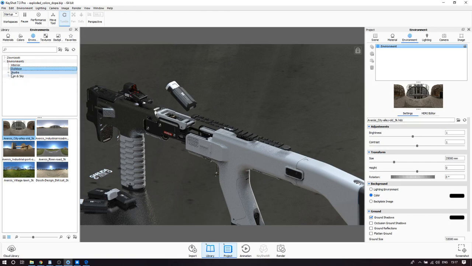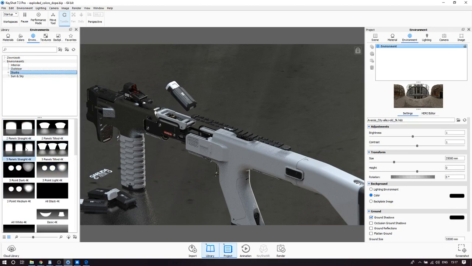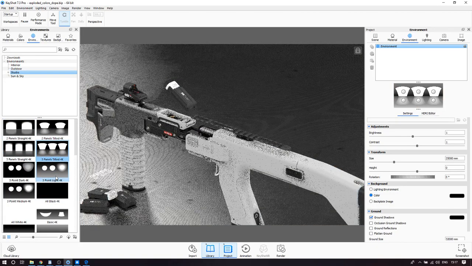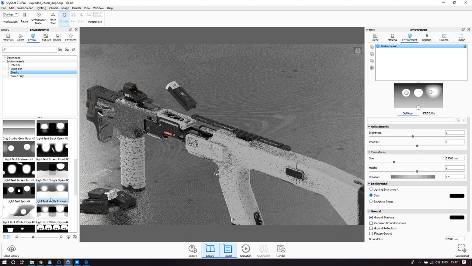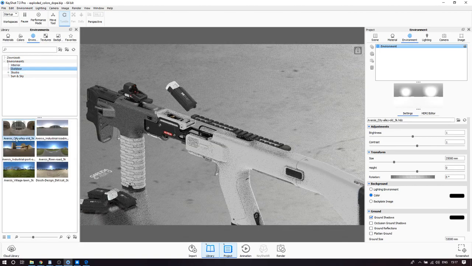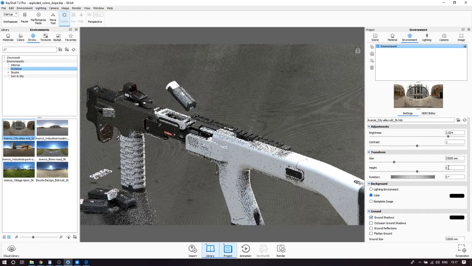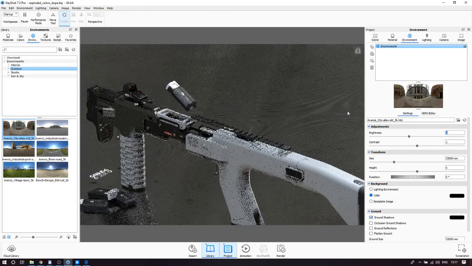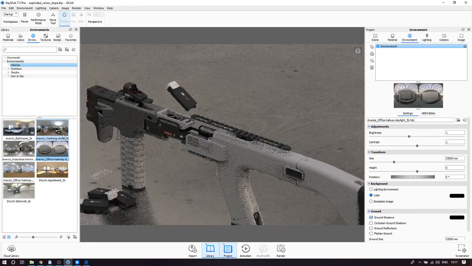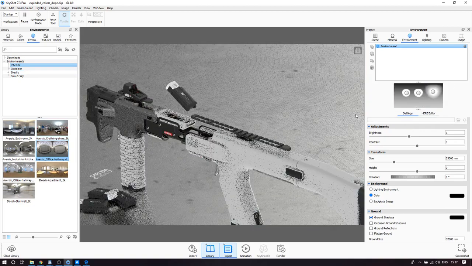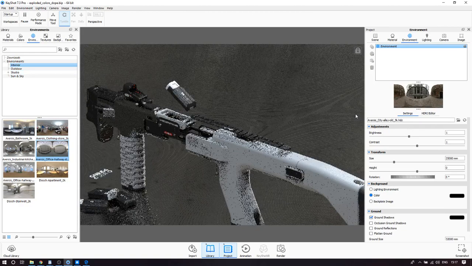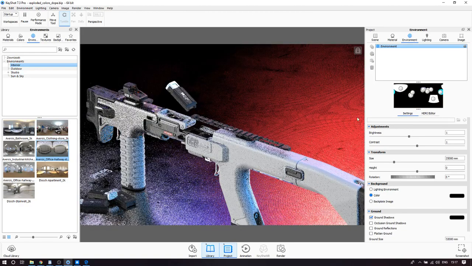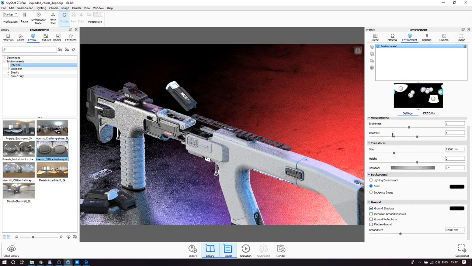When you're making materials, and I know this isn't talking about the tools, but this is super important. When you're making materials, it's very important to be switching between HDRIs to make sure that it's looking good in all of them. But if you adjust the HDRI's values, all of a sudden your materials are going to be adjusted to match. It might seem fun at first, like, oh yeah, let's adjust this brightness. Don't. Just keep that how it is, unless you're aware of what you could potentially be doing. Because when you're making materials, it's important to be switching through the HDRIs. All right, we got that out of the way.